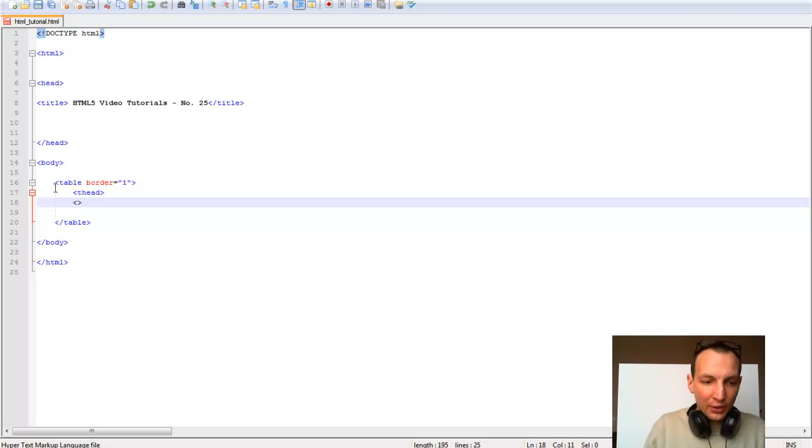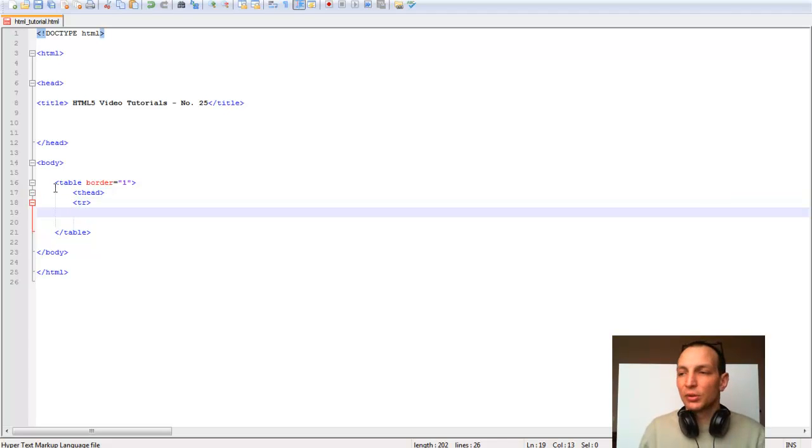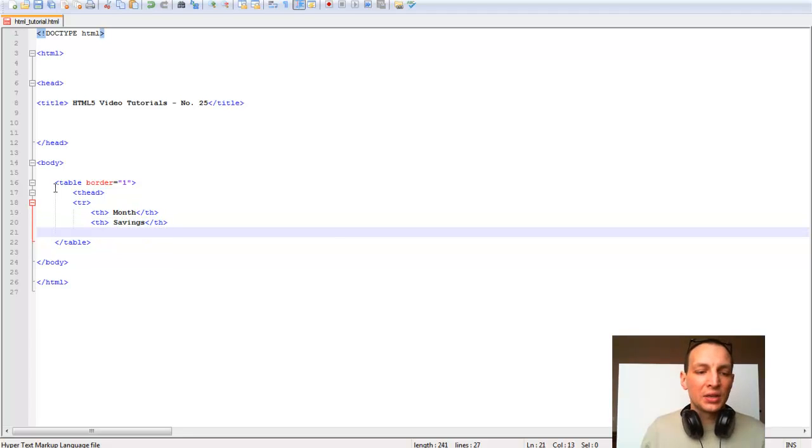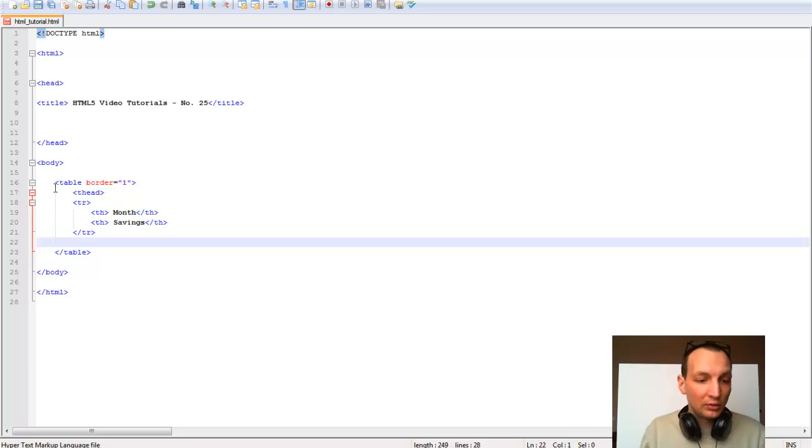So guys, now the first thing that I'm building is a simple table header with the information. Say we want to have the info for a simple table for monthly savings, right? So the first column would be a month, and say the second column would be savings. As you can see, I'm entering not in between the table data TD tags, but in between TH tags. That tells our browser that both of the elements, month and savings, should be printed on screen as the header in bolded text. So guys, following the good housekeeping rules, let's close the table row and let's go ahead and close the table header, because this is the end for our table header.